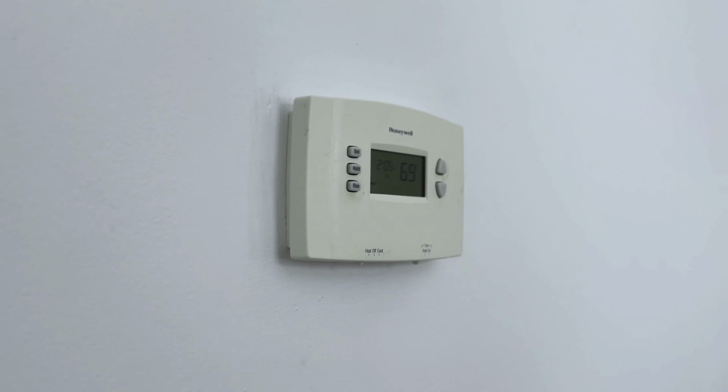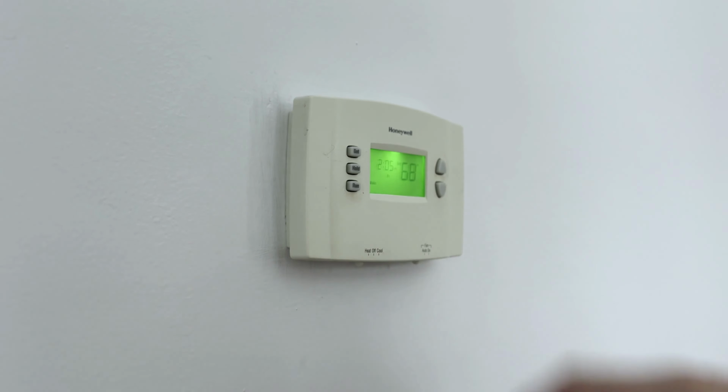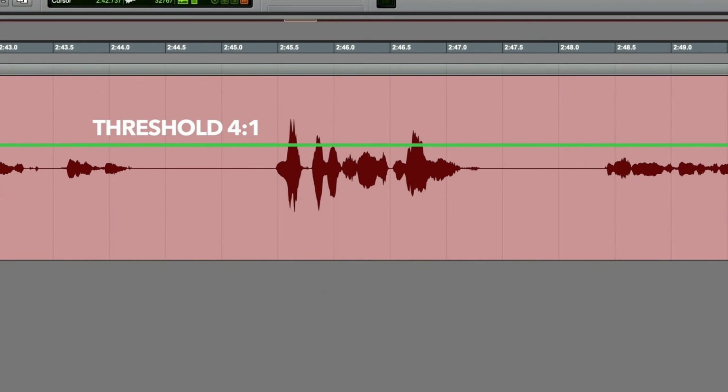So, what is a threshold on a compressor? Think about it in terms of a thermostat for a room. The threshold is like the temperature setting on that thermostat. When the room temperature rises above that threshold, the thermostat kicks in to cool the room down. In audio compression, when the signal goes above that set threshold, compression is applied to bring the amplitude, or the sound that crosses the threshold, back down.